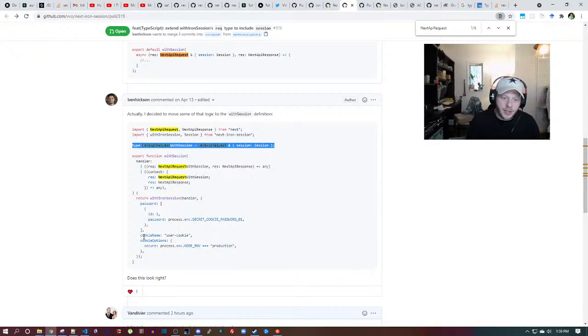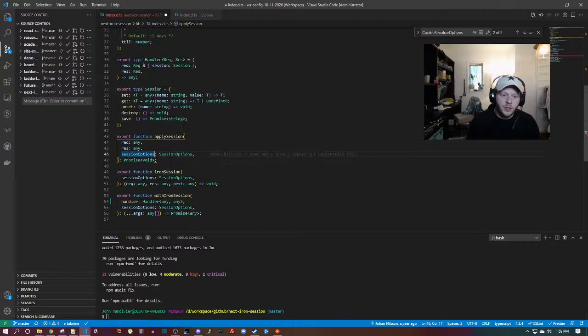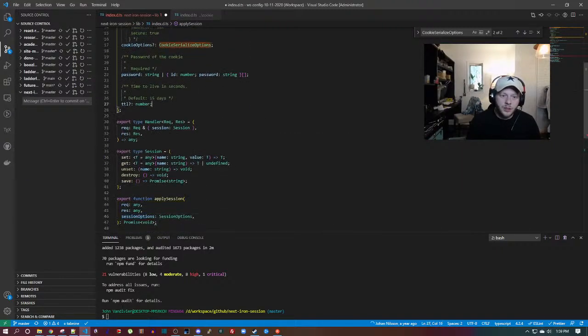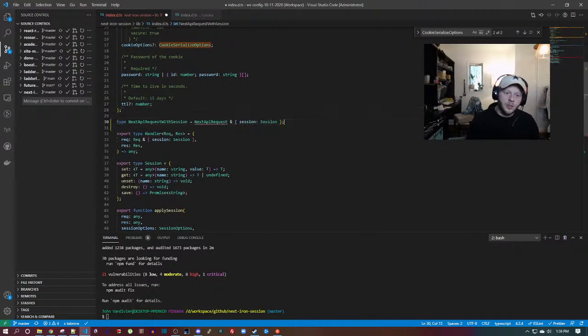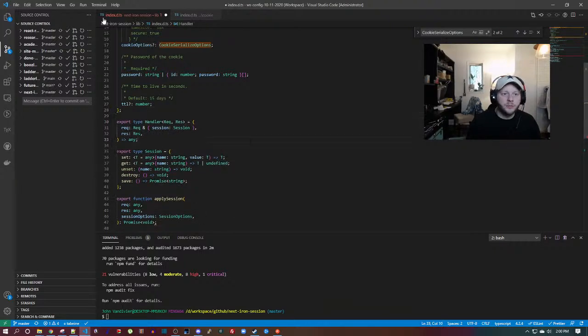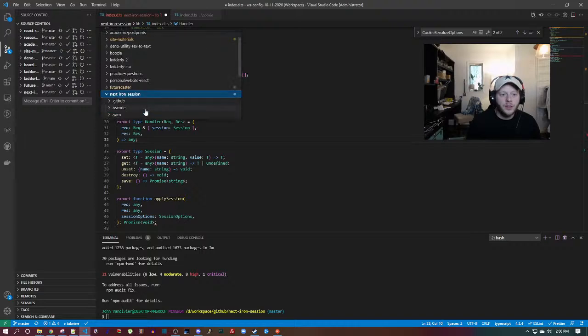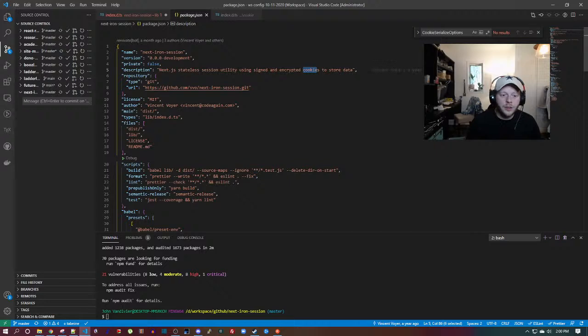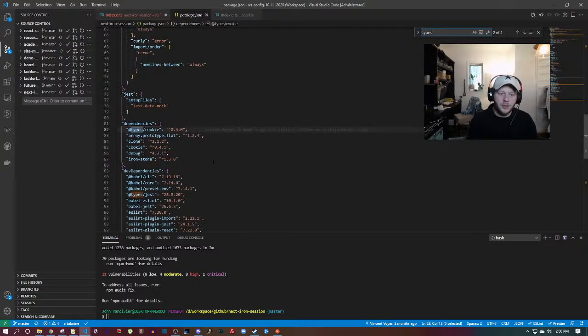Okay, so that's fine. So does next iron session already depend on? Yeah, cannot find name next API request. What types does it depend on?